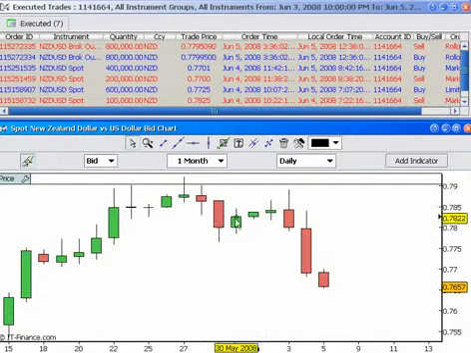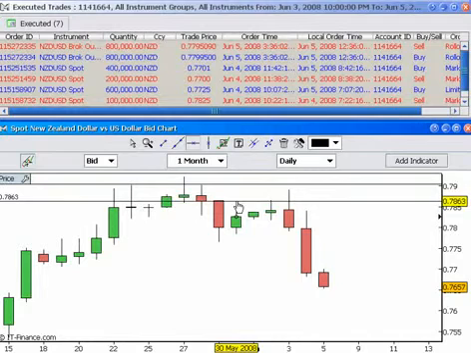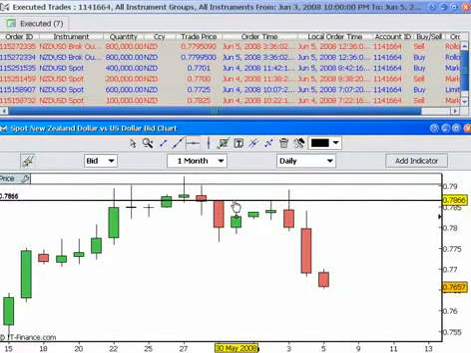I then waited for the next signal. We had a series of inside bars here, and then a move up and then a reversal down. So if I just trail that down, you can see the high of this bar here at 78.70 odd, and then this bar here moved up and then failed, very much like this one back here. We can see the pin bar or the reversal bar form, and then subsequent bearish price action.